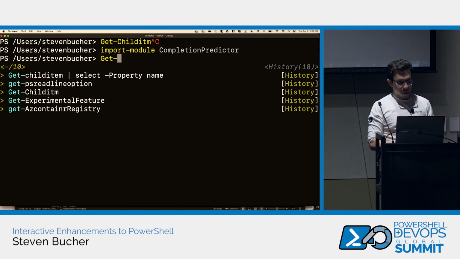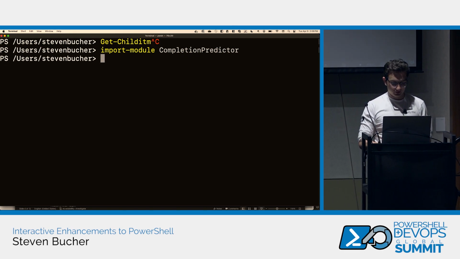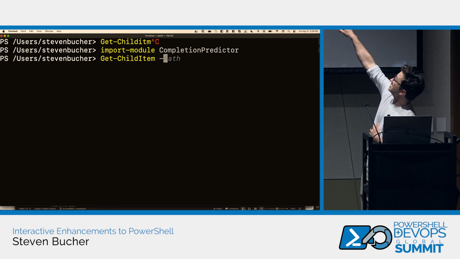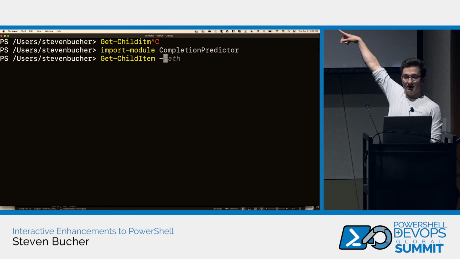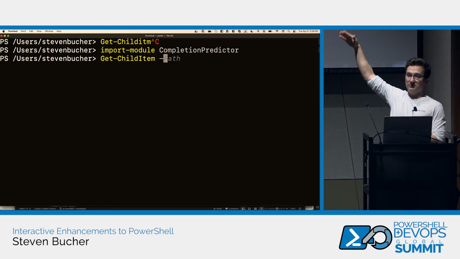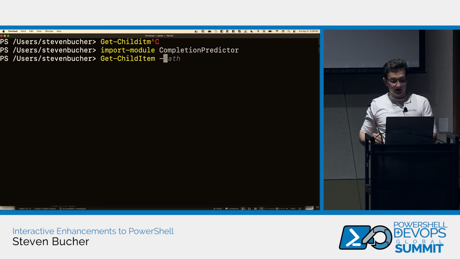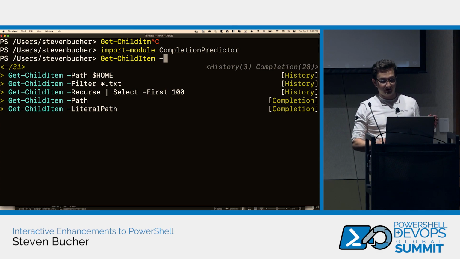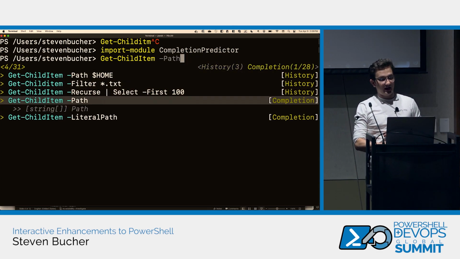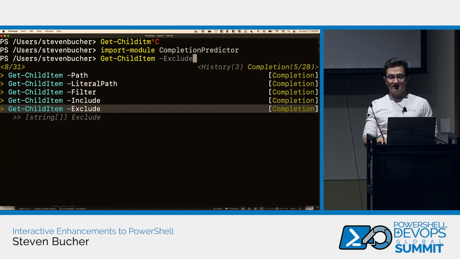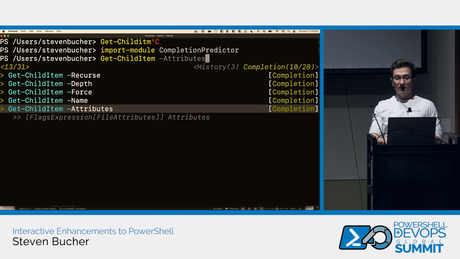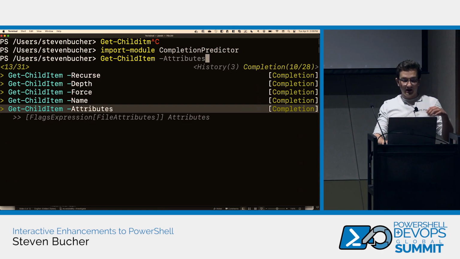So let me do this. I'm going to go back to list view, Get-ChildItem. It will use tab completion to auto-complete the predictions there. So I've not just typed Get-ChildItem -Path. It knows from the tab completion that that's the first parameter available to me. It becomes really cool when we press F2 here, and I can start navigating and seeing the different kinds of parameters that are available to this particular cmdlet.